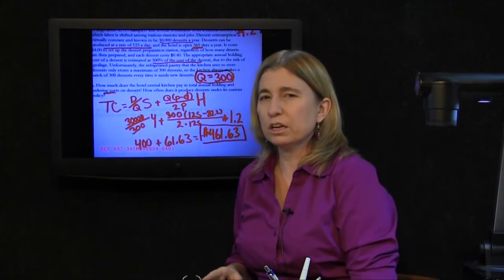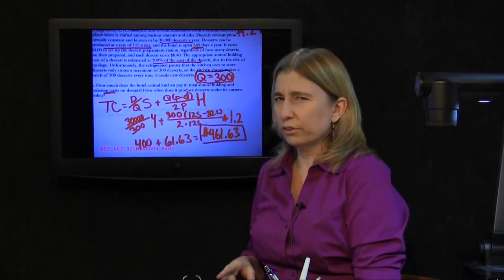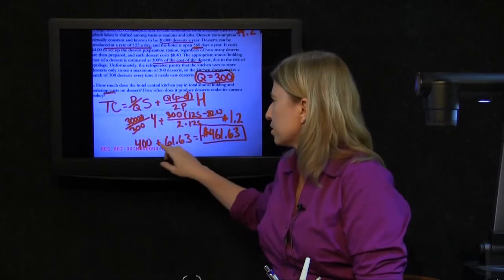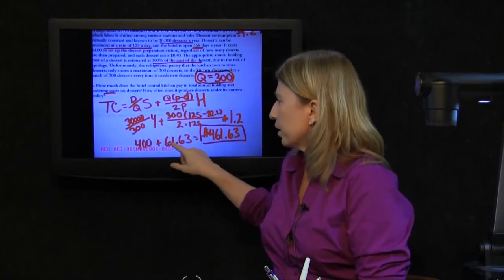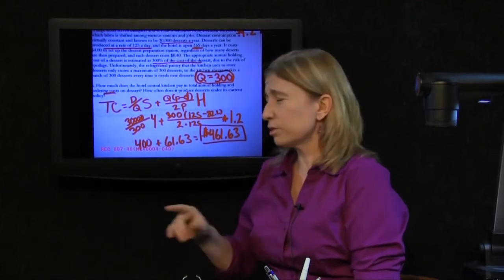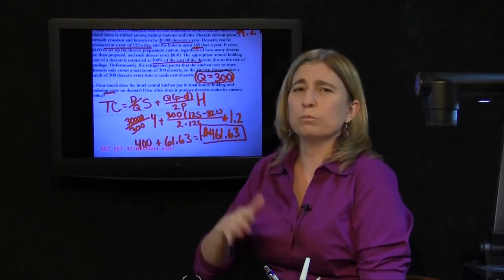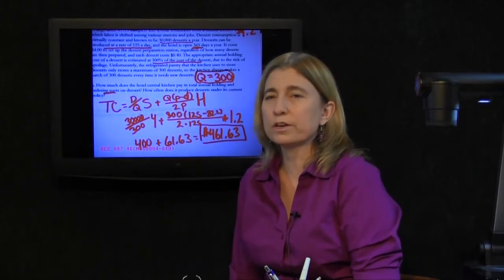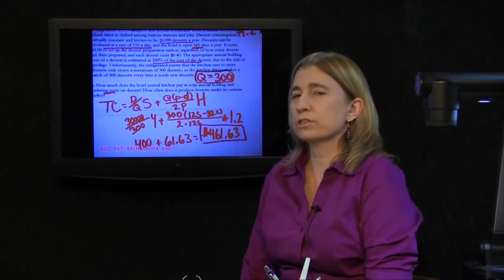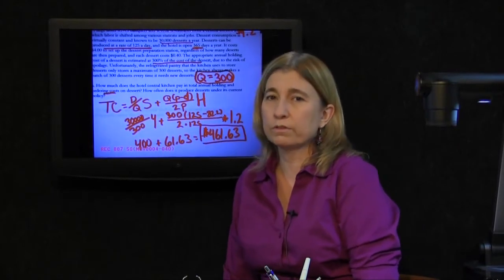And there's a hint in here that that is not the lowest cost policy, because for the lowest cost policy, the EPQ, these two numbers right here should basically balance. And notice how they're way out of balance. We're paying way more for the first half, the ordering cost, than for the holding cost. All right, but they didn't ask us that. They just asked us to calculate the total cost of their policy.